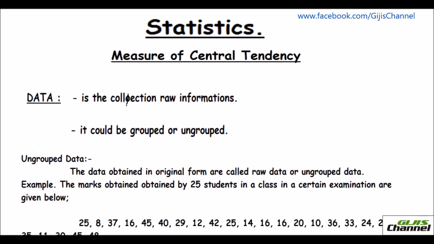Hello everybody, this is Vasavi. In today's session we are going to learn a few basic terms about statistics. The first one is data. Data is nothing but a collection of information. People take census and collect data from the public or from the place of origin. Those data would be raw pieces of information that has to be processed, analyzed, and interpreted into meaningful information, and then they arrive at some conclusion. So the raw pieces of information we call data, and these data could be grouped or ungrouped.